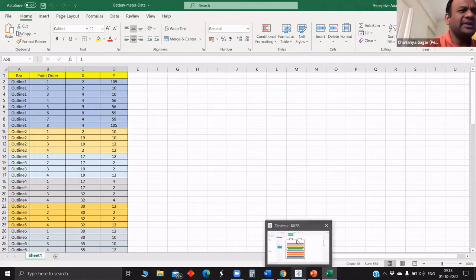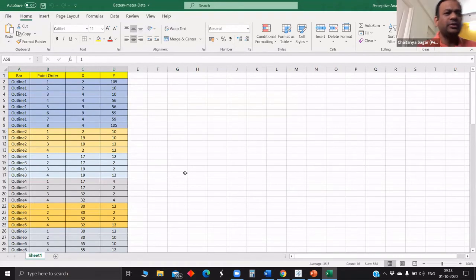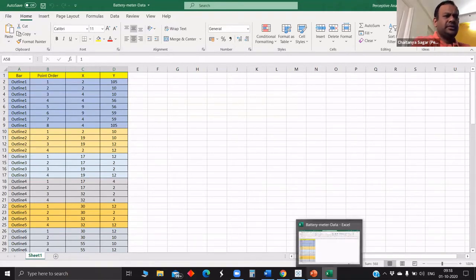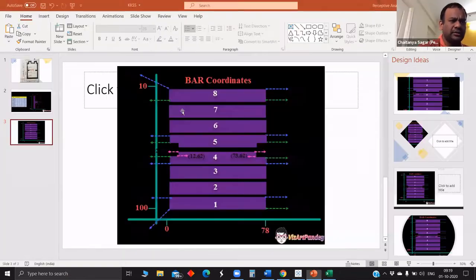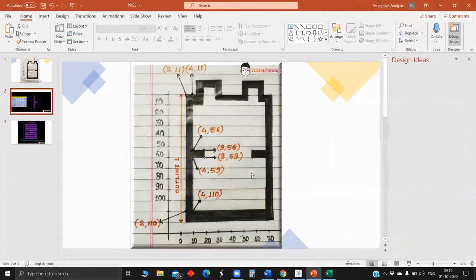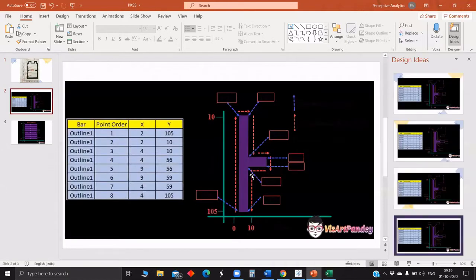Jairam, just one second. Just to be a little more clear for me, go into that coordinate system one more time, please. Yeah, sure. Outline 1, go to outline 1. Yeah, this entire portion is the outline. Okay, this is outline 1.